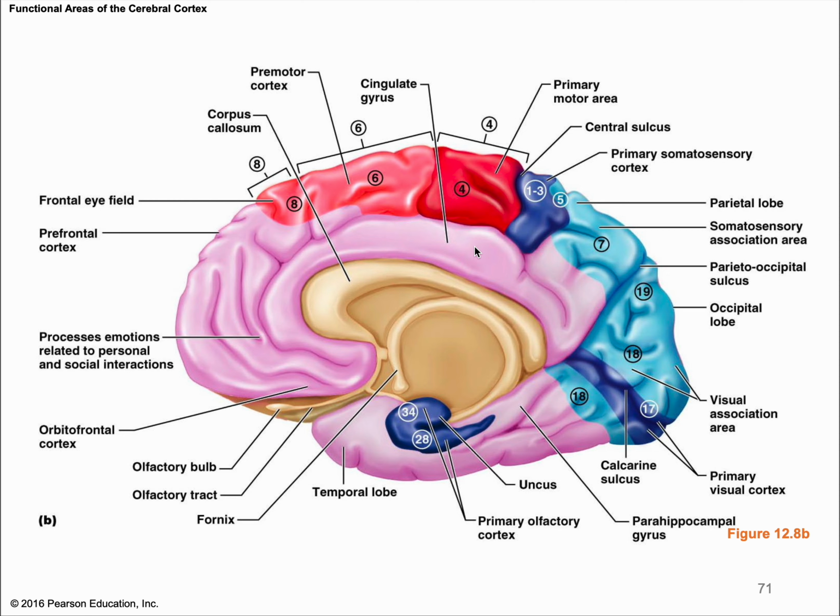All right, this is a picture just demonstrating that we have different lobes. Like I said, the calcarine sulcus divides your occipital lobe into superior and inferior portions. And you'll see the lateral sulcus dividing the temporal lobe. And we have the cingulate gyrus and the corpus callosum, which connects the left and right hemispheres. You'll see more structures later.